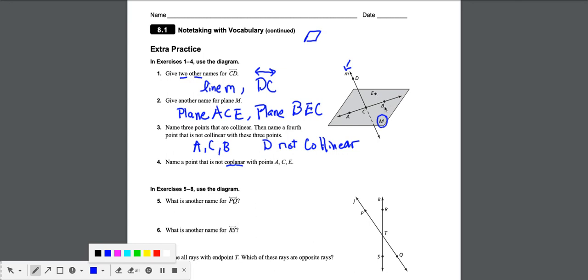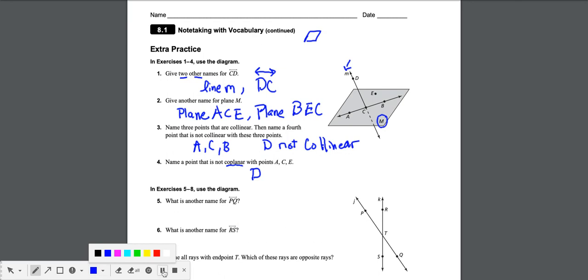Well, B would actually be in the same plane, the same sheet of paper, right? Or the same two-dimensional slice is another way to say that. D is the only one that will not work. Name a point. That's the only point that exists. M is not a point, all right? And even little m is not a point. D is the only one, all right?